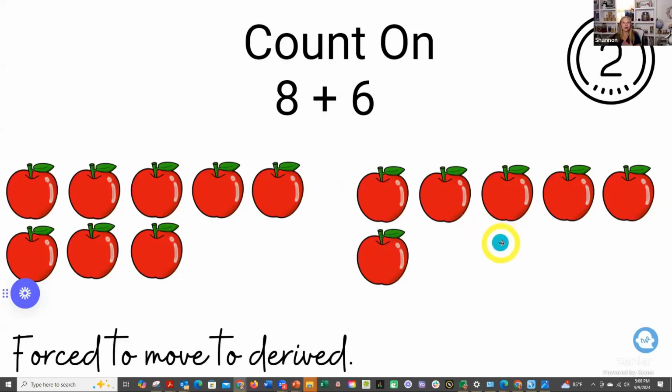But students can't do mental strategies if they've never physically and visually done the strategy. So we're working a lot on students physically moving these two apples over here and then seeing how many are left. If you're in second grade, you're going to do this with the penny strips, right? So as you go through unit 1, students have a penny strip. Let's say it's 8 plus 6. They take the penny strip, they cover up with a sticky note 2 pennies. So now there's only 8 showing. Then they have 6 left over. And we say, well, how many of these 6 pennies do you have to add to that penny strip to fill it up to get to a 10?